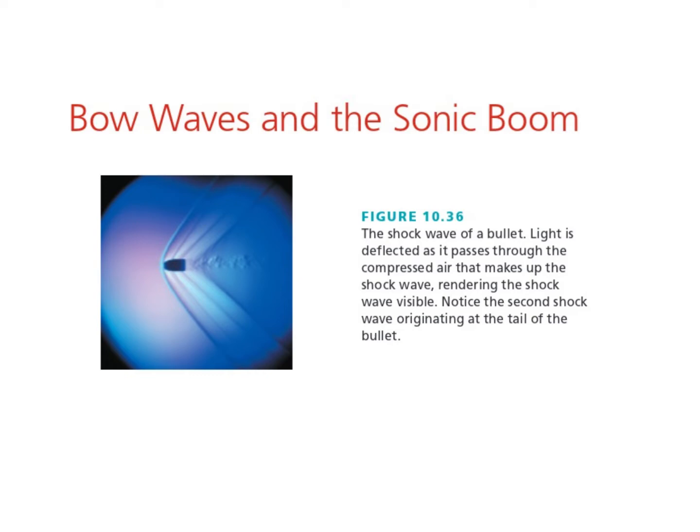Now that sonic boom, the term that we would call that is the shock of the wave, or the shock wave. And here is what is called a Schlieren photograph. Schlieren photography is a way of taking a picture of sound waves. And you can see a bullet, which is traveling faster than sound, has got this bow wave, or this shock wave, that is surrounding it. And you can see that it's emanating from the tip, and there's also one emanating from the rear end as well. And those two together make up the entire shock wave.